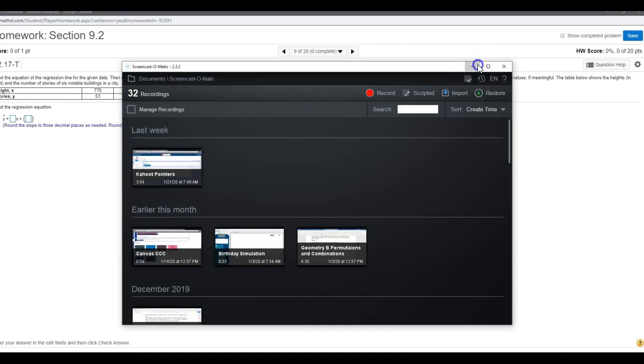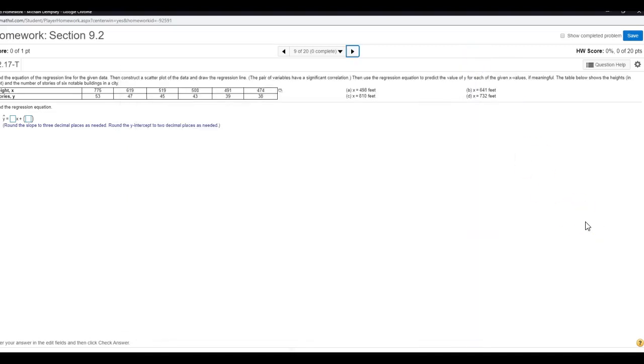Okay, so for Chapter 9, there's two pretty big calculator skills that are going to help you out, and I want to go over what they both look like. I'm going to use one of my StatLab homework assignment problems as sort of the backdrop so we can see how this works. It's find the equation of the regression line given the data. That's one of the things we're going to be able to do.